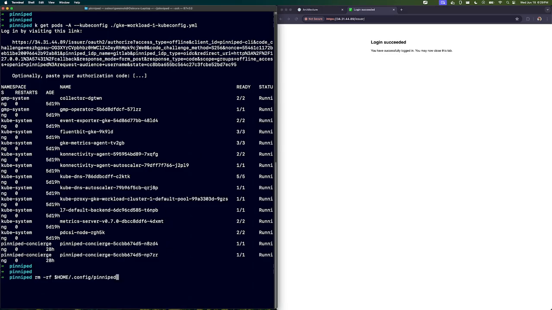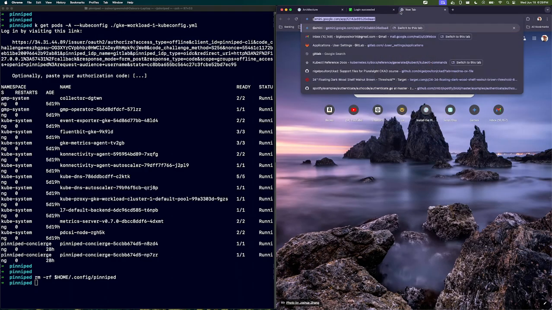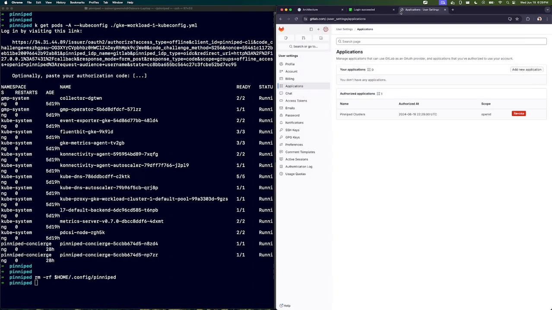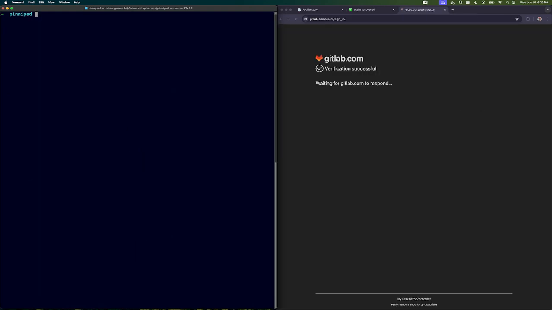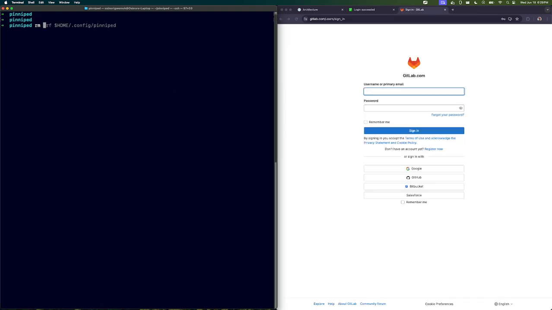What I could do is remove it again, but instead I go to GitLab and I will sign out. All right, so let me remove those session keys again.